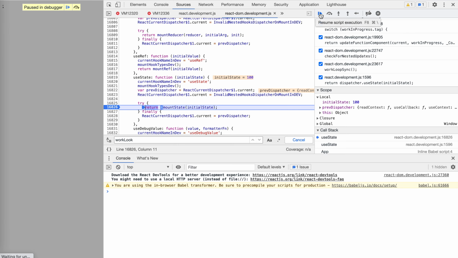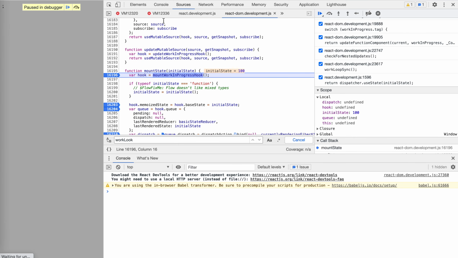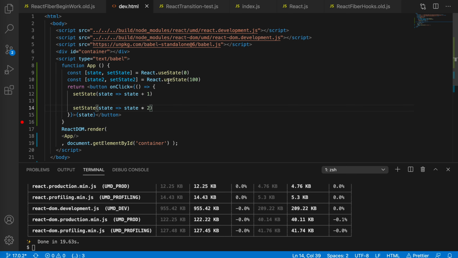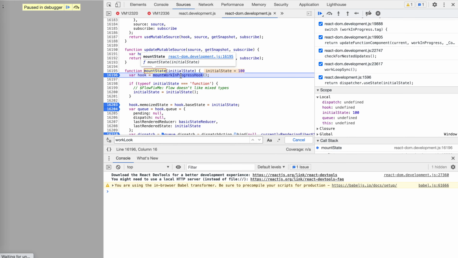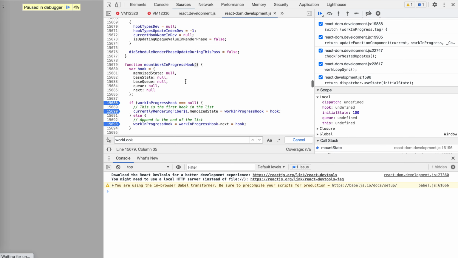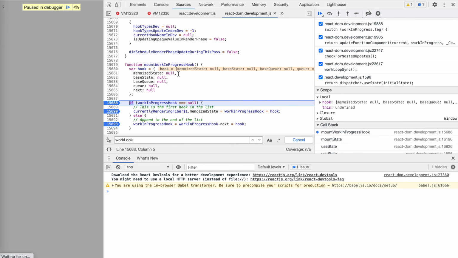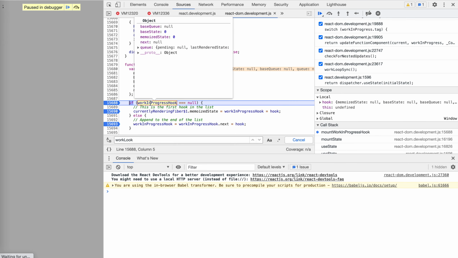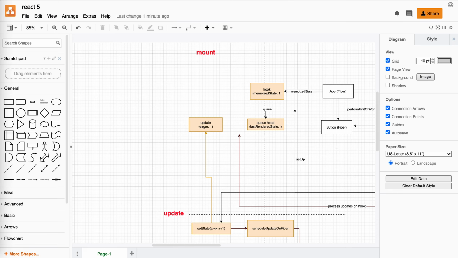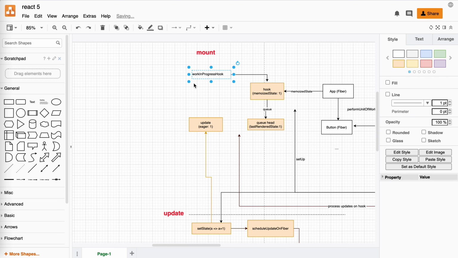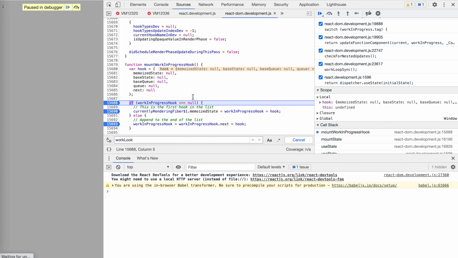Okay, again, it's mount state because we have two use state calls here, and then mount state, work in progress. Here's something different actually. We create a new hook, but now work in progress is not null anymore, right? It's not the first hook, so actually it goes to here.